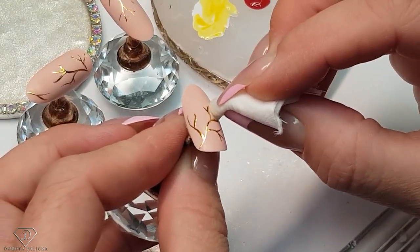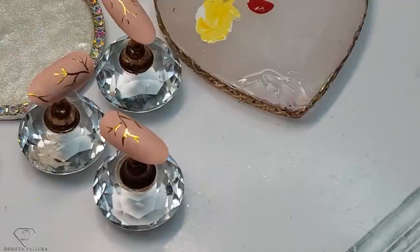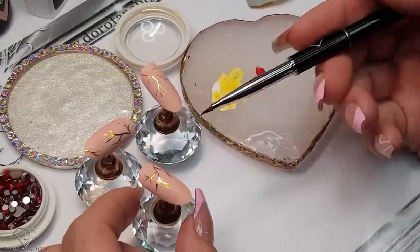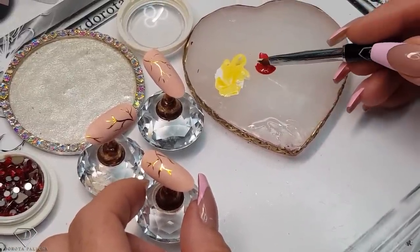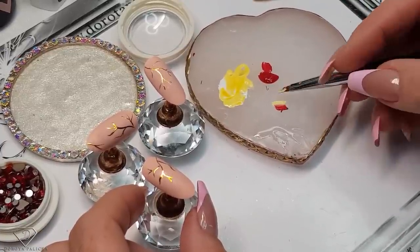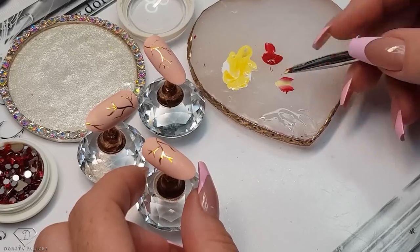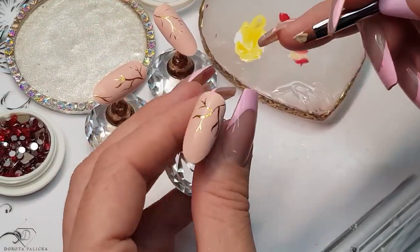Just a tiny bit. And then let's move on into the next step. Since we've got the gel and my surface isn't buffed really well, I'm gonna use the gel polishes, which I've got prepared in here. And then this is a one stroke brush, level one. So I'm just picking up the lighter color in there and then the darker color in here. Mix them well, like really well. You don't want them to be too separated. I really like to work through my mixture. And then let's start painting some designs in here.